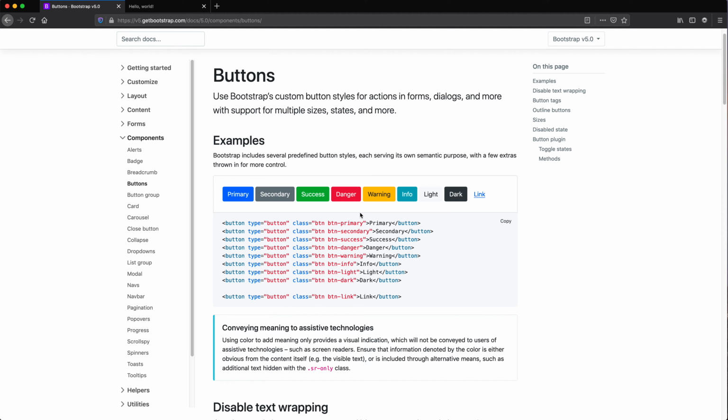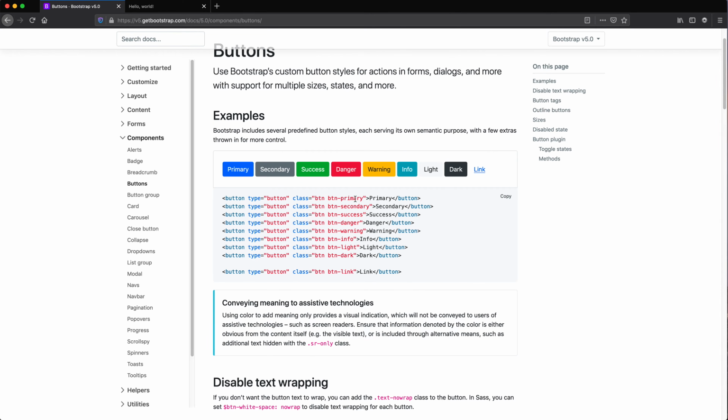When you have a Bootstrap template, you'll have these main colors assigned to different names: primary, secondary, success, danger, warning, info. If you get to customizing Bootstrap, you can customize what the primary should be, what the secondary should be. By default, the primary is this blue color, and the secondary is this grayish color.